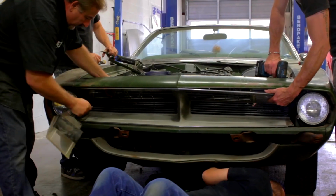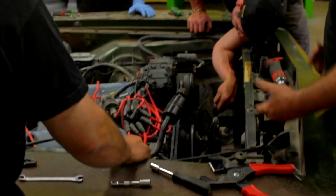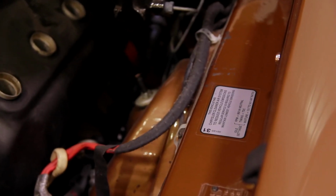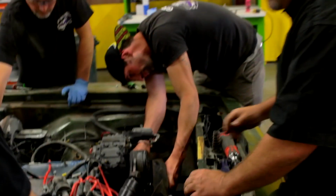When I'm putting a car back together, I want to put it together the way it came apart, so that when that hood got lifted up and Mr. Pitts would look inside there, the things that he saw should be the things that we see today: exact location of the ethylene glycol warning label, exactly the finish on this or where that was placed, the emission labels. Things like that, they're preserving the heritage of the car. And would they make any difference, and would anybody except the guy that took it apart? No, probably not.